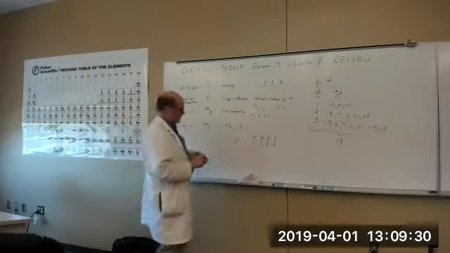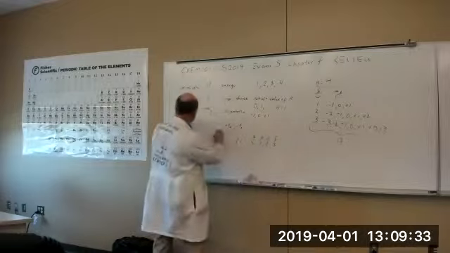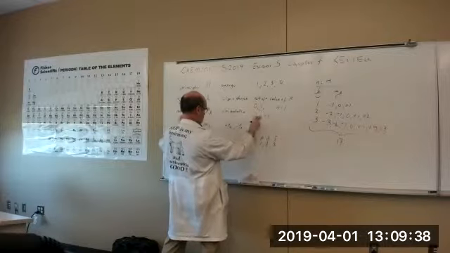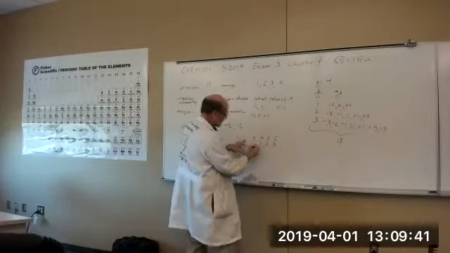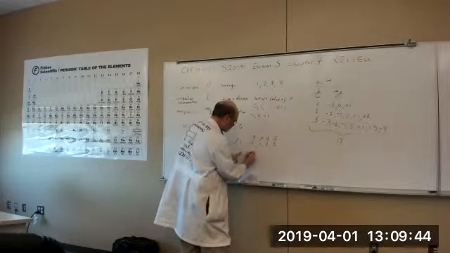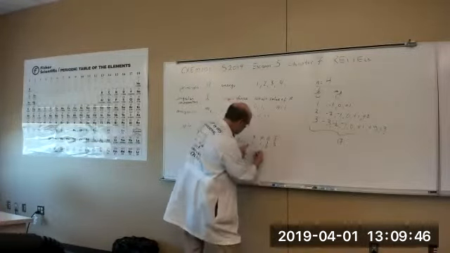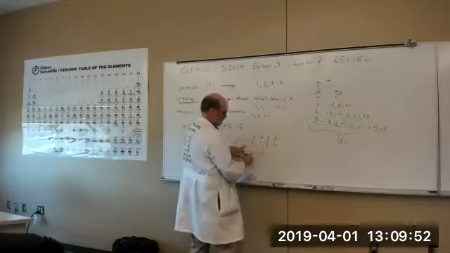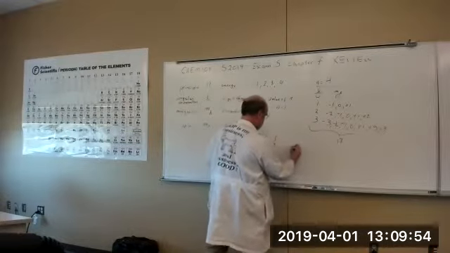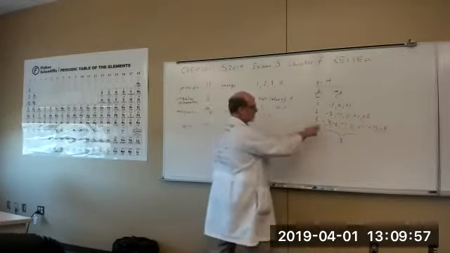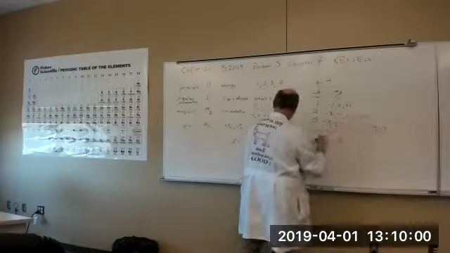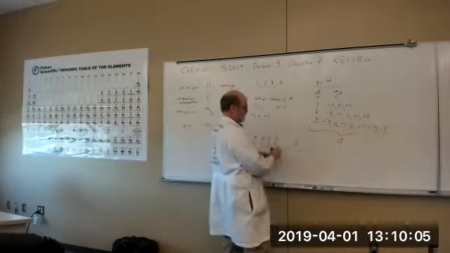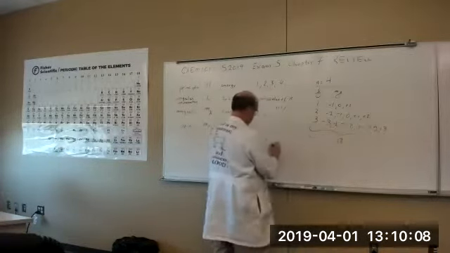If you think about once you get down to this level, each one of these can have a sub-level. This one can only have 1. This one can have -1, 0, +1, so that's 3 levels. D, let's put D over here. D can have -2, -1, 0, 1, and 2, so D can have 5 levels. And F can have 7 levels, right here.